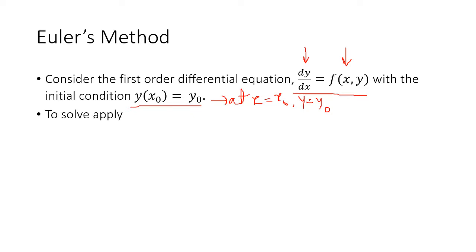Then to solve this differential equation using Euler's method, we use the formula of Euler's method that we saw in the previous video, which is simply y i+1 equals y i plus the slope times the step size. So we generalize this form as: the new value on the left side can be found by adding to the old value of the same variable the product of slope times the step size. So m here represents slope and h represents the step size.